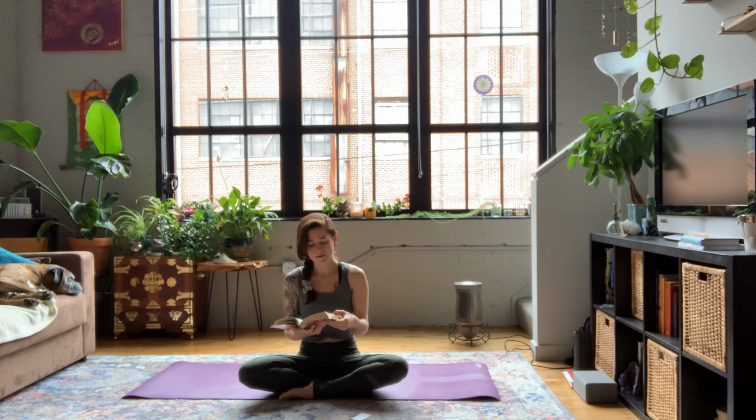You are being guided. You are being led. I say that a lot because I need to hear it a lot, and the more that I hear it, the more that I believe it. The more that I believe it, the more I can see it.